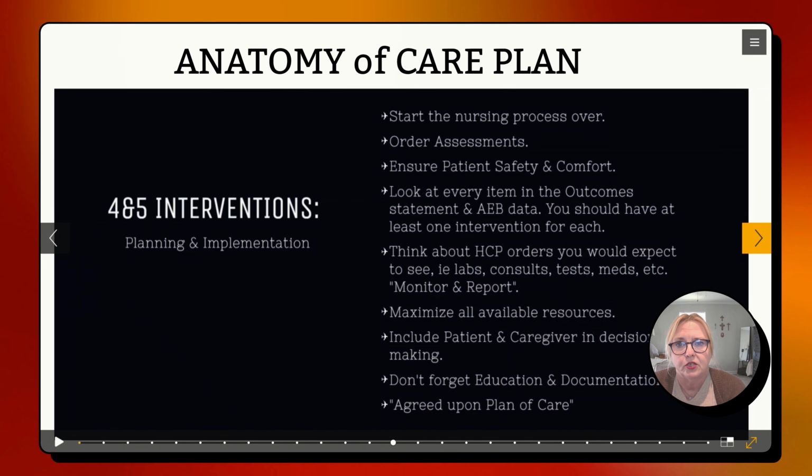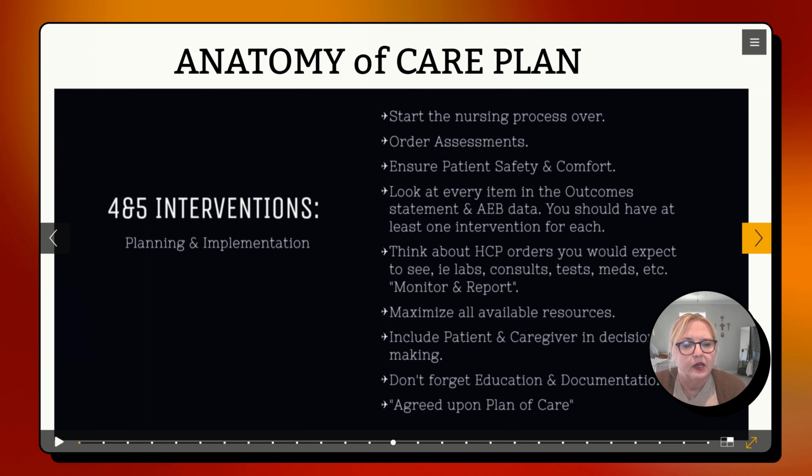So make sure that we're maximizing all the available resources, and that, if we need to send a patient home with a home health consult just to assess the home setting to see if there are additional needs there, then that's an appropriate nursing order as well. Now, in actuality, you're going to work with a healthcare provider and they're going to have to order that before it's done after the patient leaves the hospital. But that's not to say that it can't be part of the nursing care plan and our nursing orders, because what we're doing is we're recognizing that there's a need for that screening, and we are initiating the steps to see if that can be taken care of.